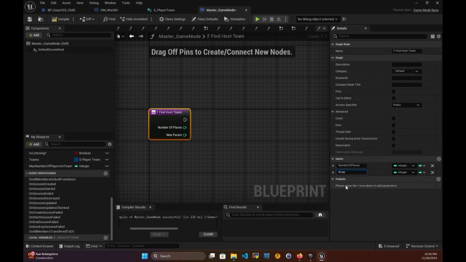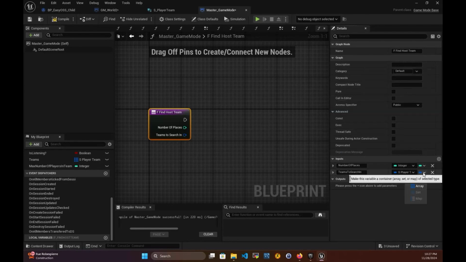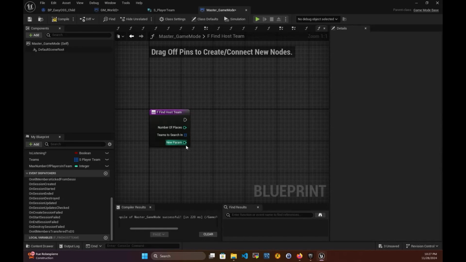The input teams to search in represents the array of incomplete teams in which we will look for a team that can accommodate the requested number of players. The input index to exclude represents the index of the team in the array that requested to find places for its players.